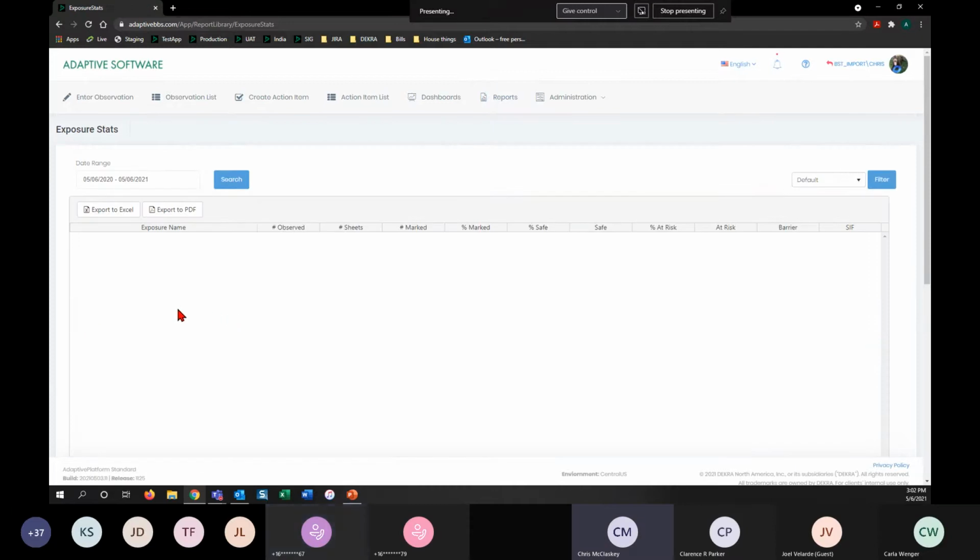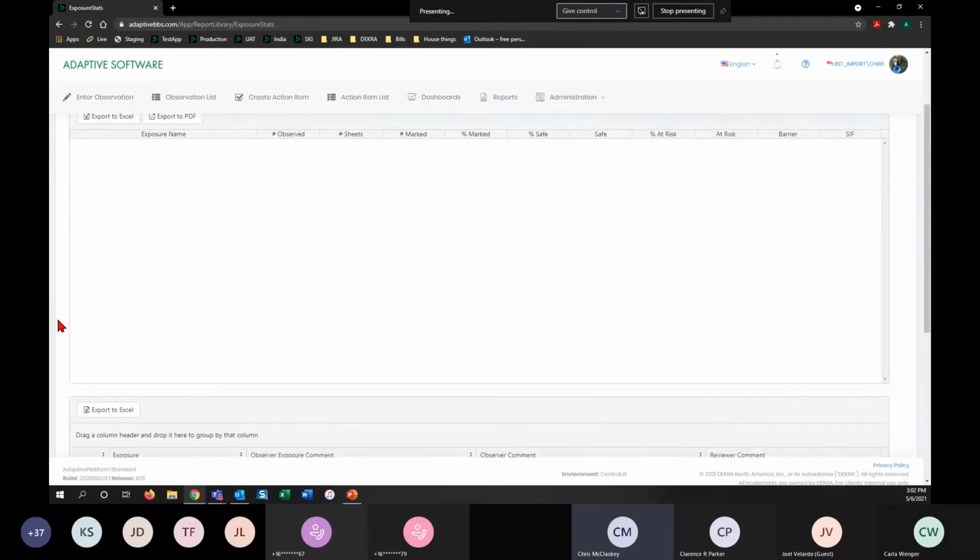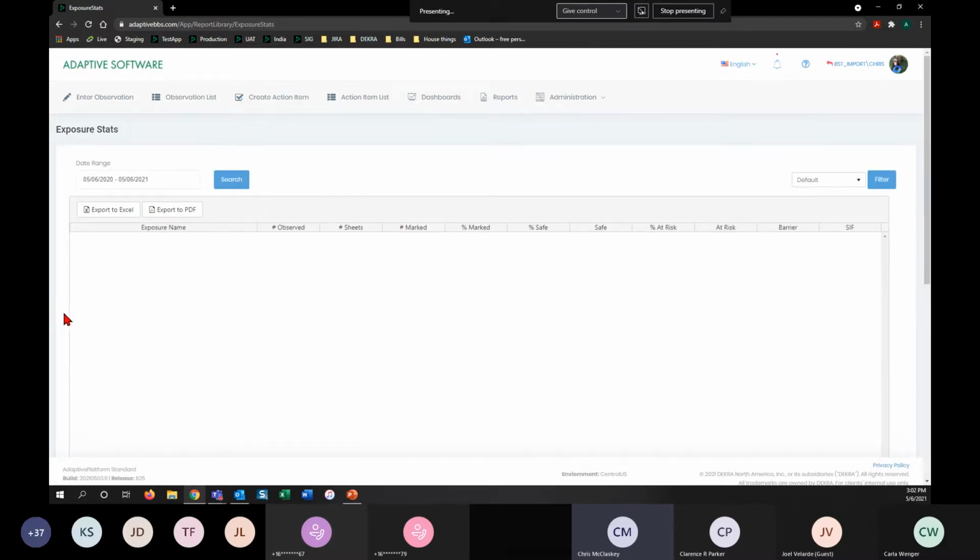Right when you log in, if you notice from recently in any of our reports that you're not seeing anything right off the bat, we turned the auto run off. That was because a lot of the bigger clients, with a lot of locations putting in a lot of observations per month, it really takes a long time to load. We didn't want a year date range right when someone logs in, and they're putting in a couple thousand observations a month and it just bogs down, doesn't run. So we turned the auto run off.